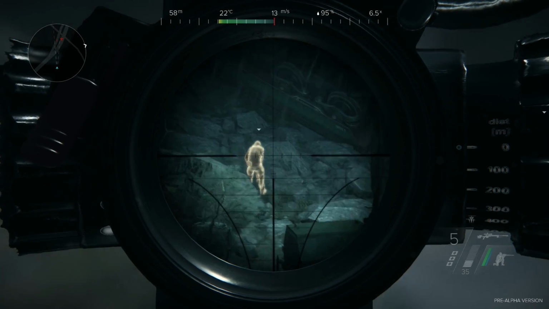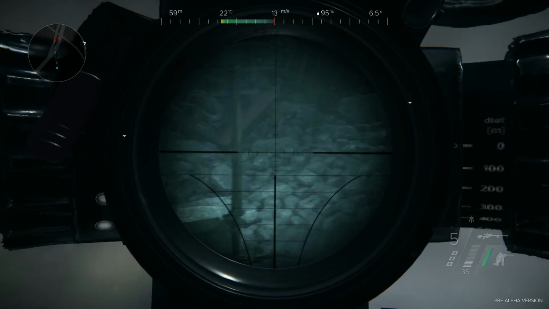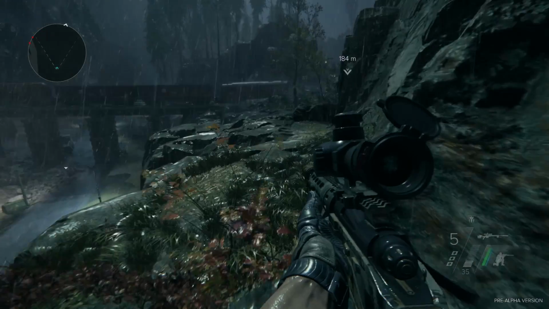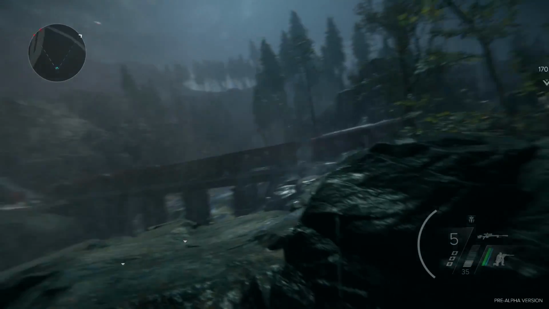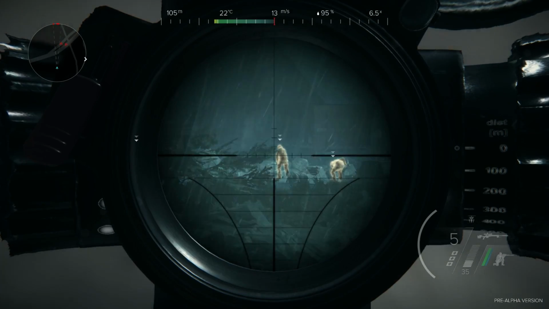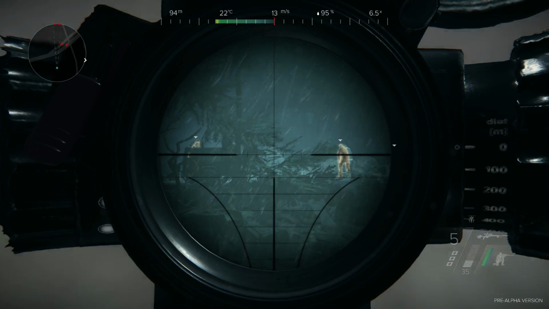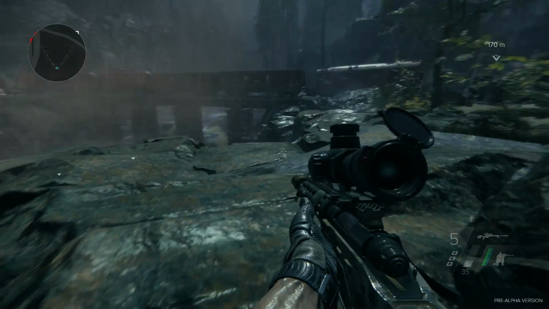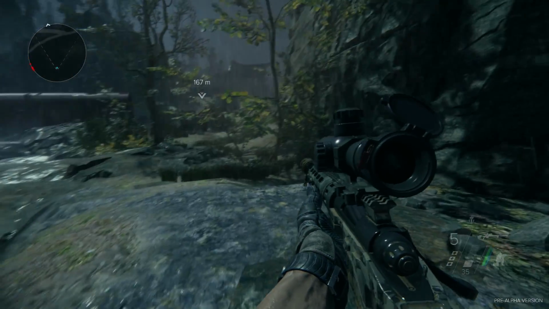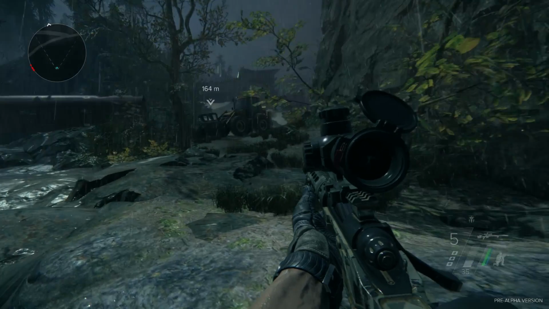There are factions in the game, different groups of people. Some of them are enemies. Some of them are neutral. You can interact with them. In this case, what you're looking at here are Georgians. They're workers. They don't have any weapons, but that doesn't mean that if a foreign special operative pops out of the bushes with a rifle, they're not going to sound the alarm.